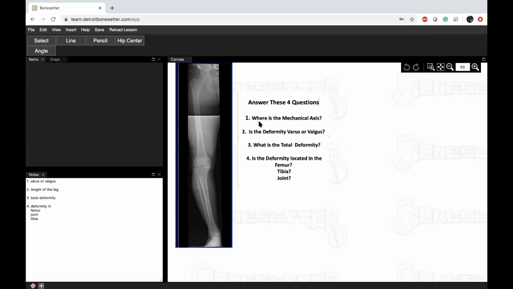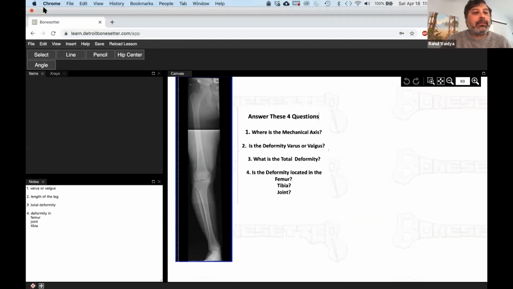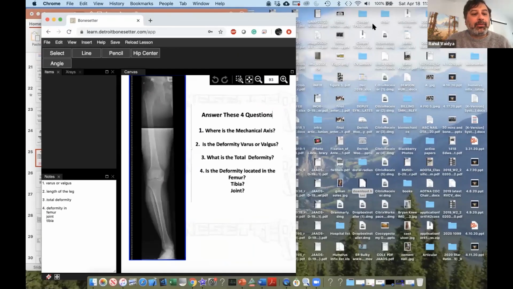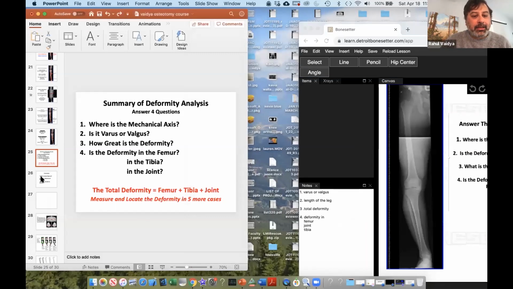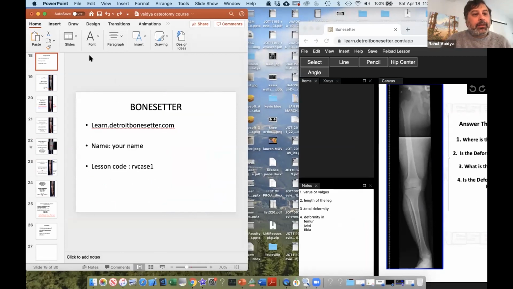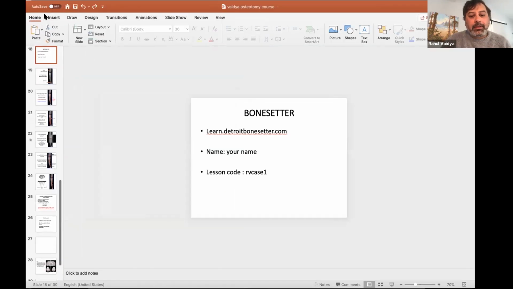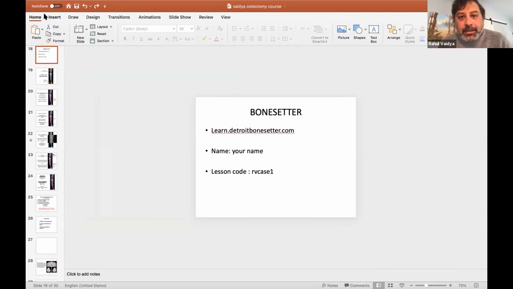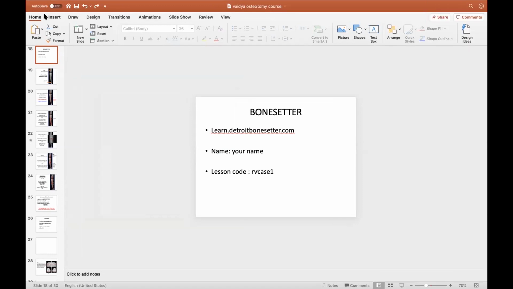Raul, people are asking for the case or the lesson. It's RV case 1. I'm going to put that back up for a second. Let's just come back over here, and I'm going to put this up again. Let's put that up. Dawn, is that good? Or Matt? Yeah, that's good. Okay.